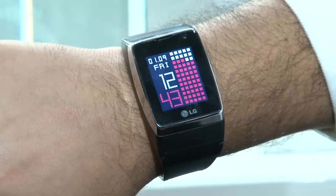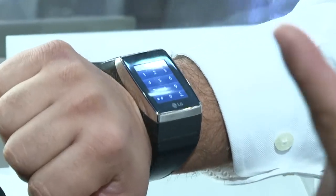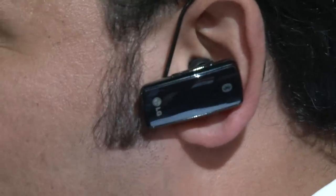Right here in the corner, you've got a camera. All right, camera, guys. Now, when you want to make a phone call, of course, you just go to the phone screen. And there it is. This is capacitive touch. If you want to know what that is, that means you need to use the tip of your finger, not your fingernail, to make a phone call. The send key's right here, the end key's right there. But you could also use the Bluetooth headset to make the call.